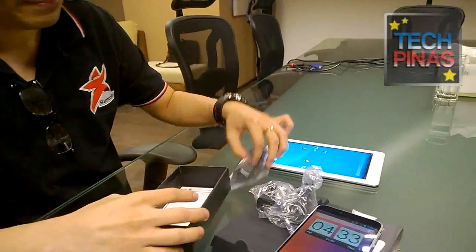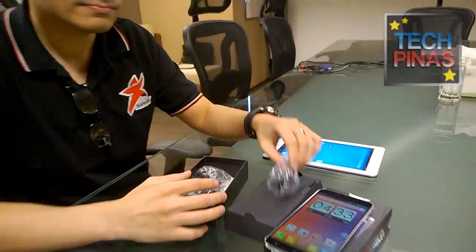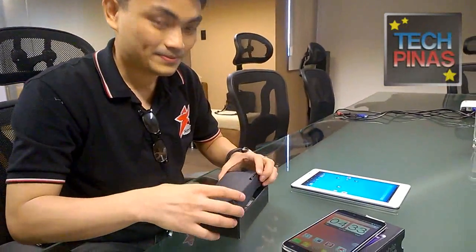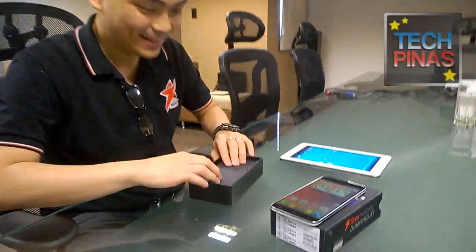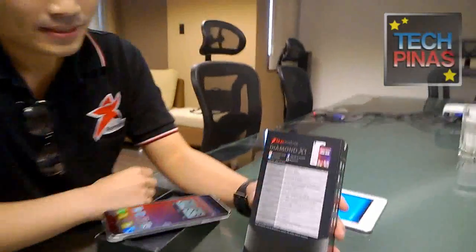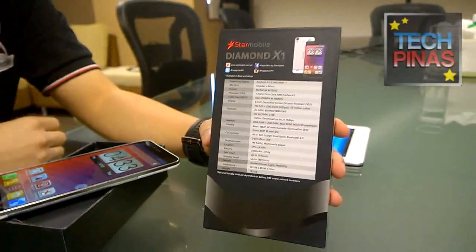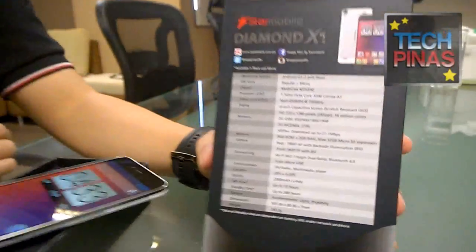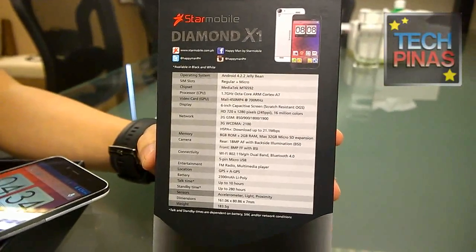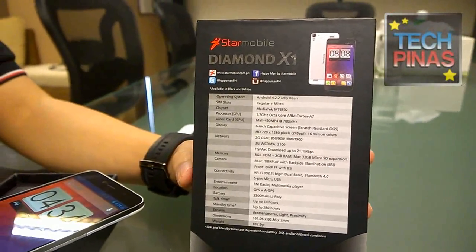And as I was saying, what I love about Starmobile then is that you include all of the technical specifications in the box in detail, di ba? Yes. Sabi ko nga for the geeks talaga to kasi detalyado siya. And it's really something, well, I wish that other companies would do, but we first saw it sa Starmobile. You know, like for example, if you're buying food, you want to know the ingredients of what you're buying. Yeah. So same logic with your specifications. Yes. And you want to know what you're paying for.